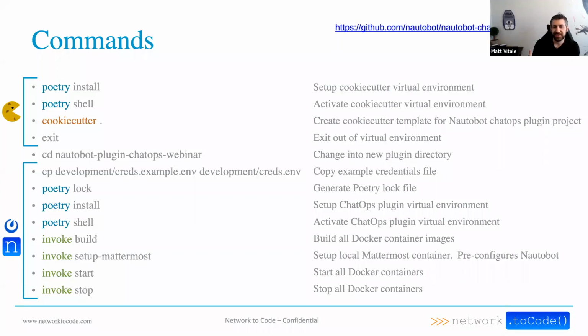I forgot one last thing. I have on here a reference, because we'll be publishing these later, which is a list of commands. Everything that I ran, I put here with a brief overview of what it does. These are all the commands that I ran, in order. If you run them in order as well, after cloning down the GitHub repository, you should be in the same state that I am currently in right now. The only one I didn't show is invoke stop. Invoke stop will stop all of the containers that I started for Docker using my invoke start command. So we can run invoke stop and invoke start back and forth if we ever need to. Okay, so that's the reference.